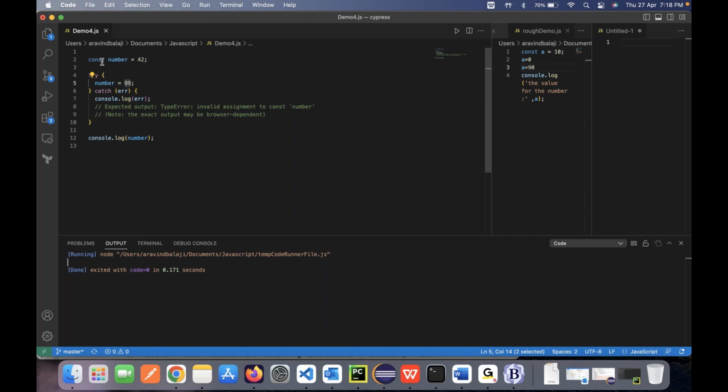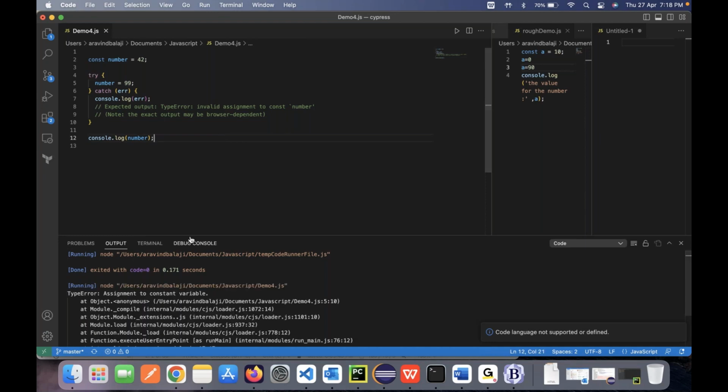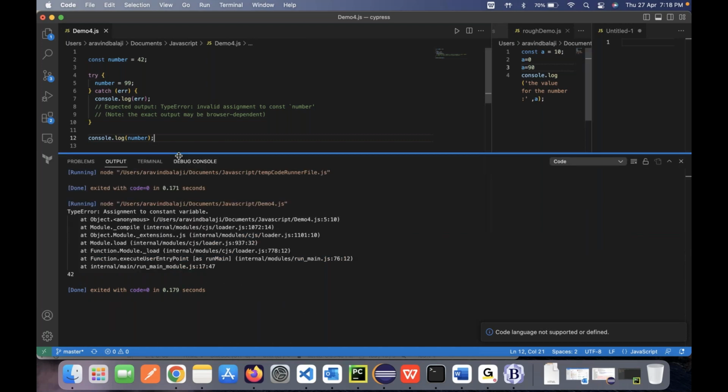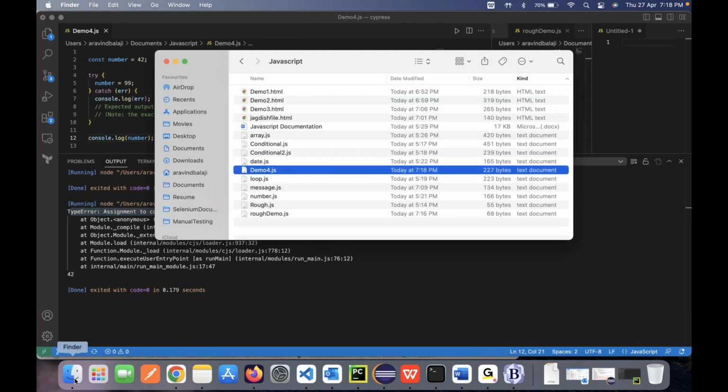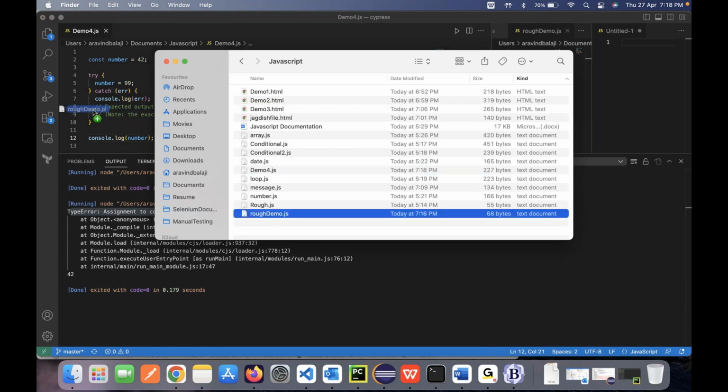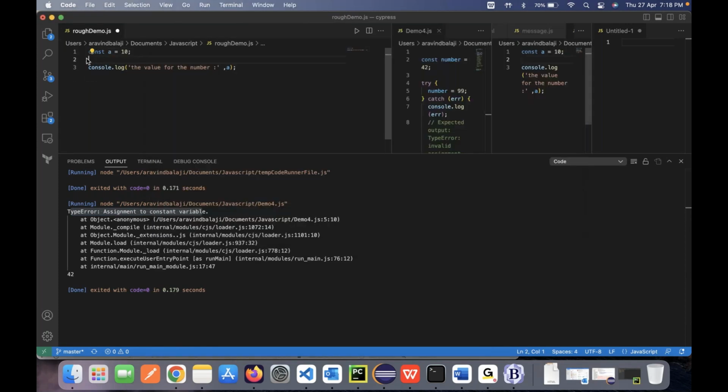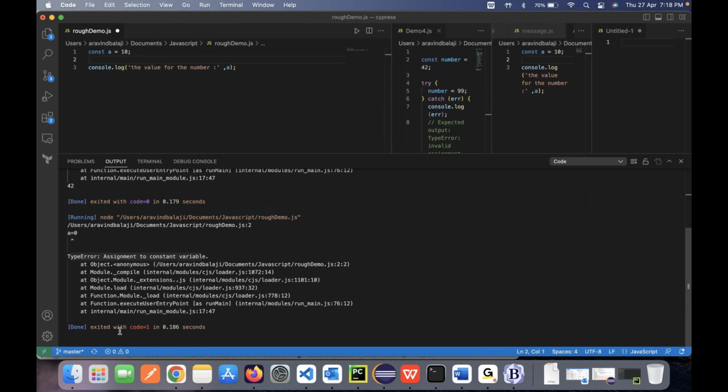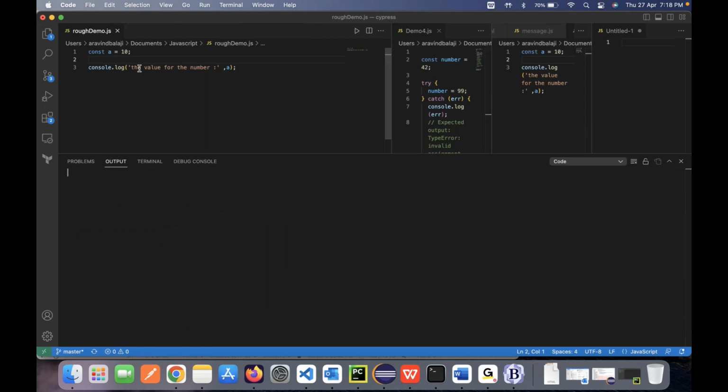Okay. So any doubt here so far? I think, yeah, you get your exception here. Type error, assignment to constant variable, so it cannot be changed. Simple as it is. But if you didn't change it, like in the previous example, it's going to print your 10. It's just a compiler issue, so no issues. So it's always going to be 10.